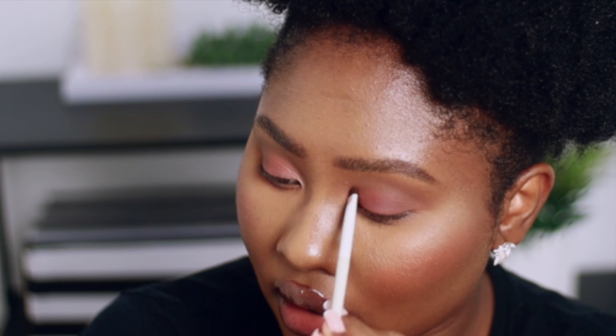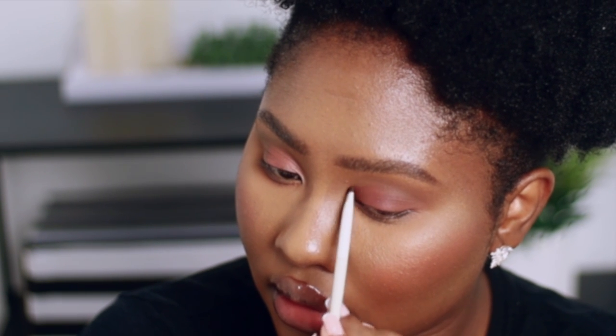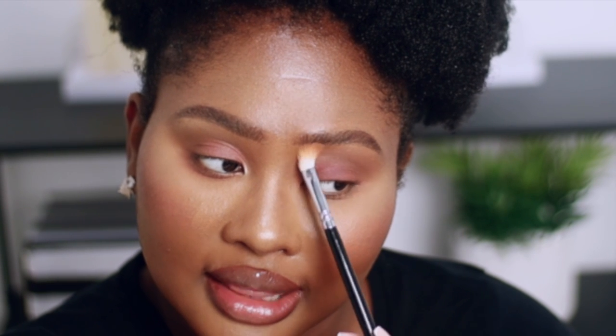Okay. So let me go back in with that brush that I went in with that was more precise. And I think the closest I can get in this palette is this top middle one here. This is giving what it's supposed to give. So we're going to take that color as well. Just take it up our brow. Blend that in.